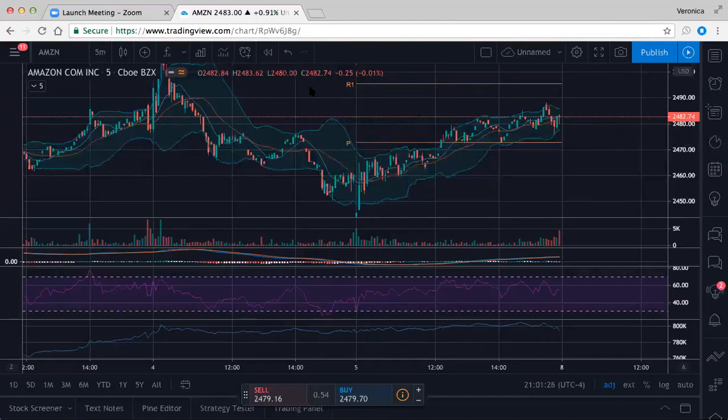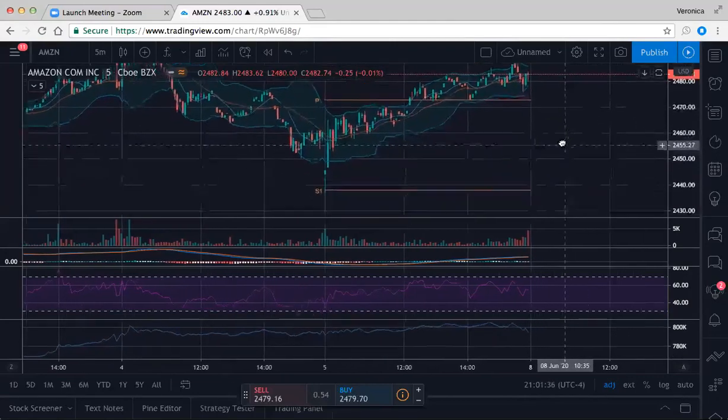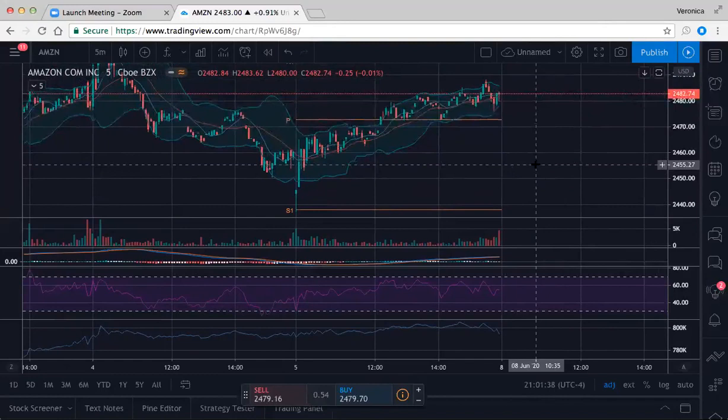So I mentioned pivot points earlier. I think it was last week. And I promised you guys that I would tell you a little bit more about pivot points and how I use it. This is just one of a few indicators that I use from time to time, and I'm going to show you a few other indicators that I've used in the past.